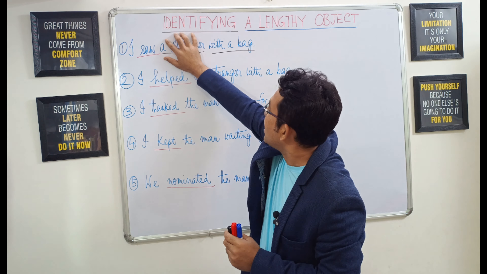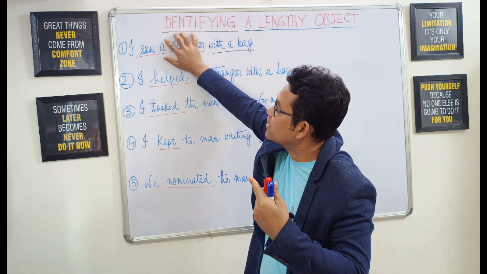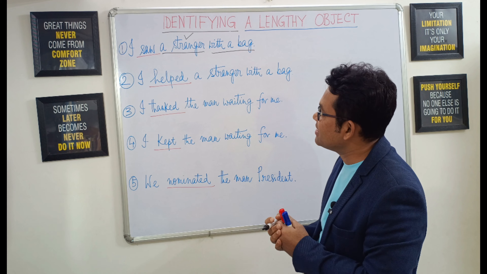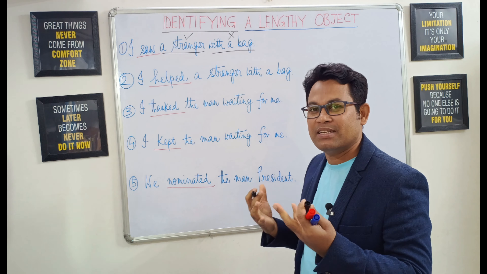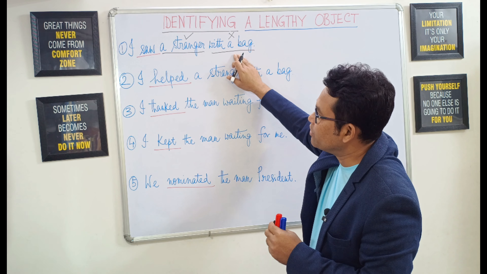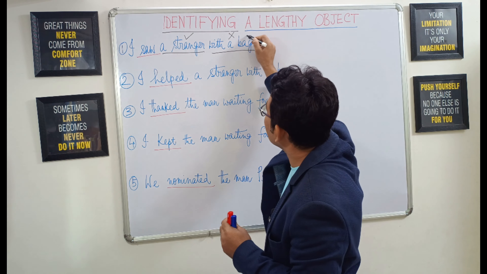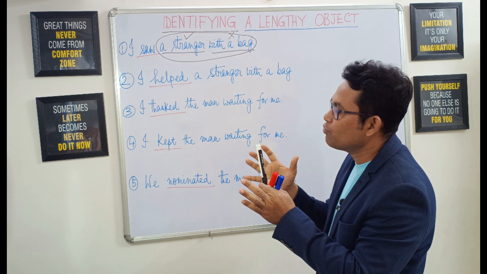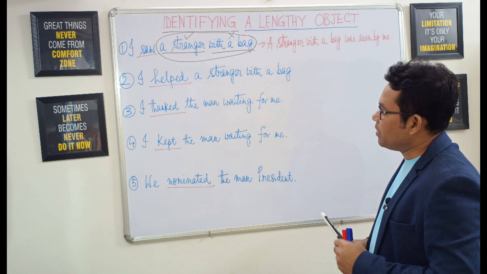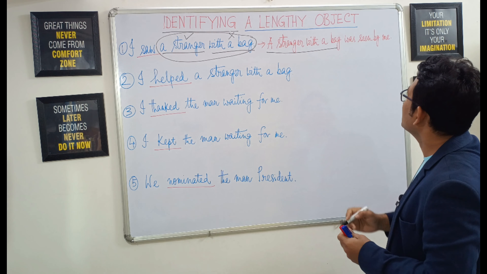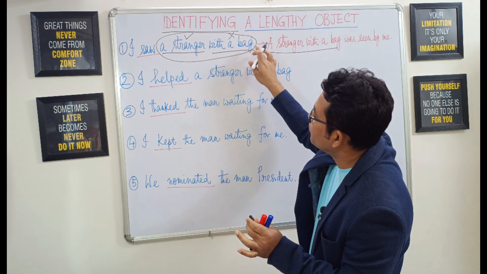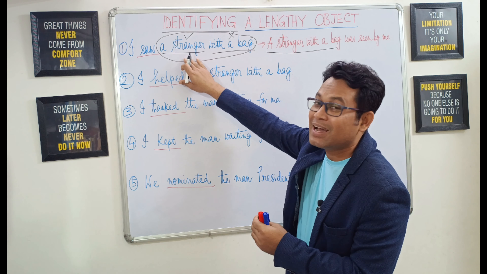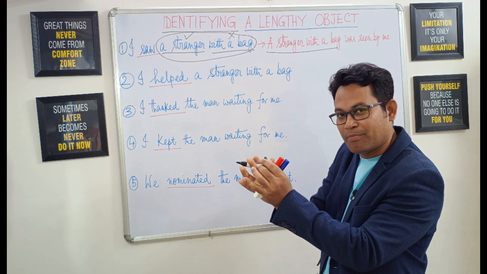Now let's imagine 'a stranger' is absent. 'I saw with a bag' — that is not making any sense because we cannot see with a bag. So 'a stranger' is a valid independent unit, but 'with a bag' is not an independent unit with the verb. This dependent unit should remain attached to the independent unit, and therefore the two phrases together are the complete object, which should be used as the subject in the passive voice. The passive sentence will be: 'A stranger with a bag was seen by me.' We must not keep 'with a bag' separated because it is functioning as an adjective phrase qualifying the noun phrase.